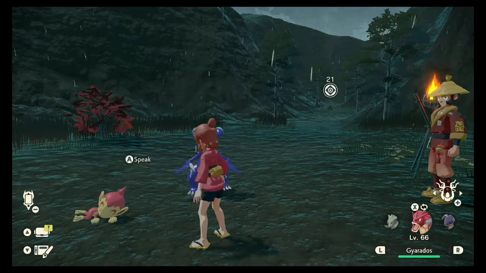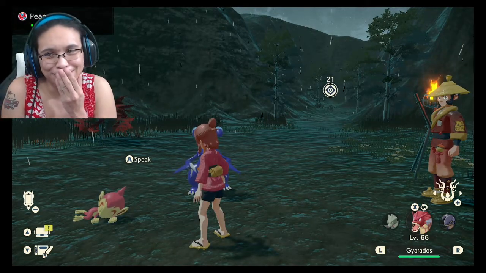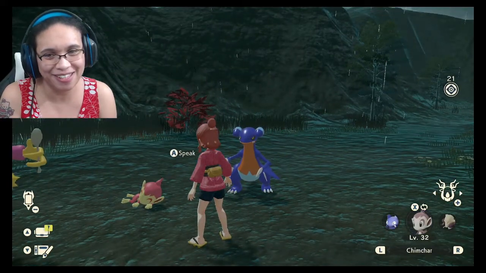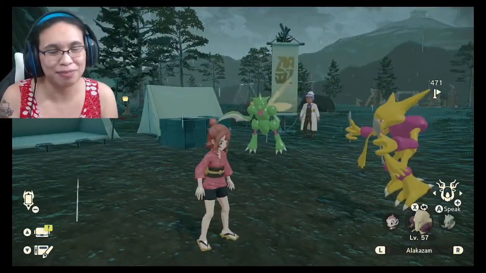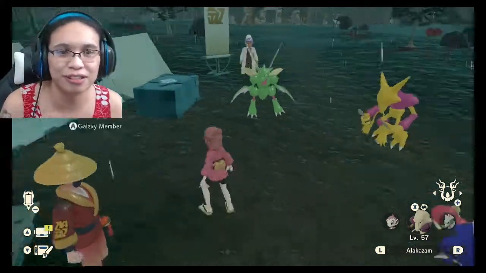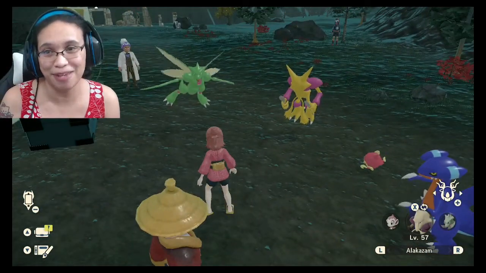Look at Chimchar, sleepy! Look at my little baby, my little shiny baby. Oh, I just love it. I don't know what makes them sleep, but it makes me happy every time. So there you go. There are your tips and tricks for catching rather difficult shiny Pokemon.